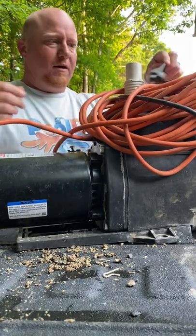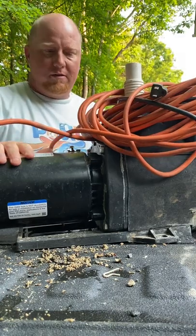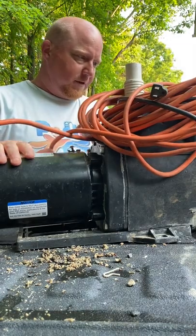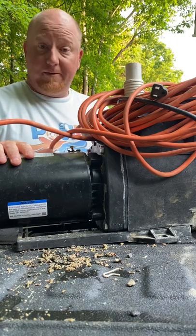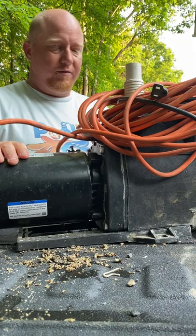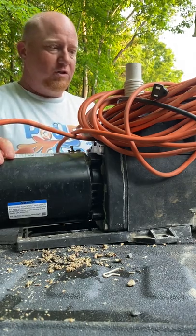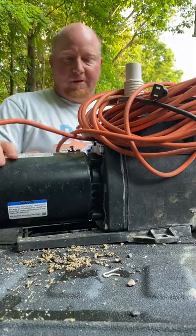So, hope you guys found that helpful. What else? I guess that's just about it. That should help you if you ever think that your pump's not moving water and you're trying to figure out why. That's one of the easiest things to do, and it's one of the quickest things to check, is just check your impeller. It's probably clogged up. Thanks.